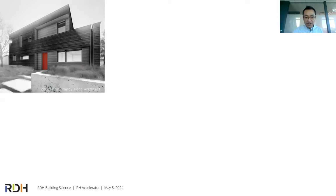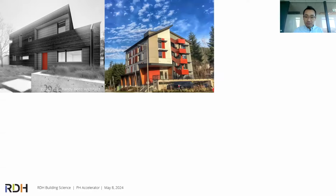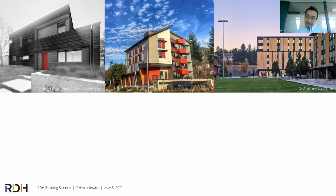And as part of the energy and climate team, I started practicing as a Passive House consultant. And so I started off with just really simple buildings, single family, these kind of luxury, high-end single family projects. And then as the adoption grew in Vancouver, I started to work on larger buildings. So this is a mixed-use residential building in Whistler, a 20-unit rental building. And then it started to scale up. So this is UBC Oskina, located in Kelowna, and it's a 6-story student dormitory, 220 beds.